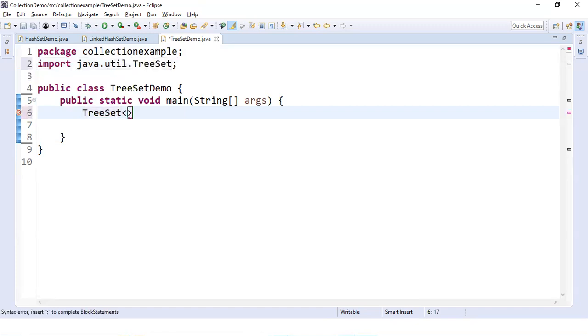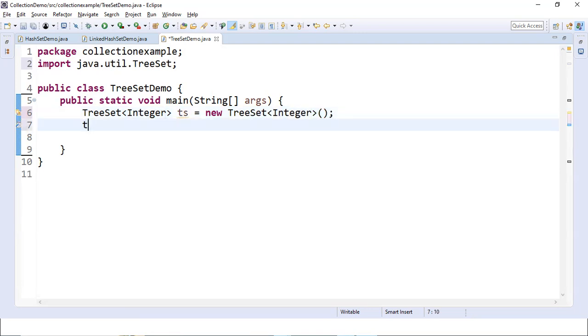Let us go for an integer kind of example to understand ascending orders and all. Later on, I'll talk extensively on this TreeSet because there is so much to understand. TreeSet TS equals new TreeSet, again a generic type Integer. Next, how to add the elements?